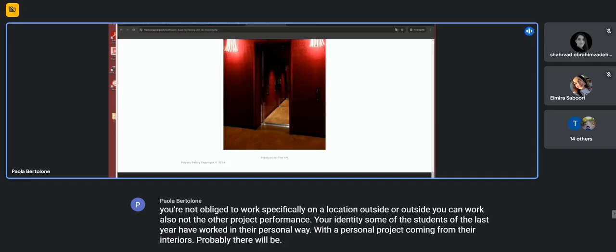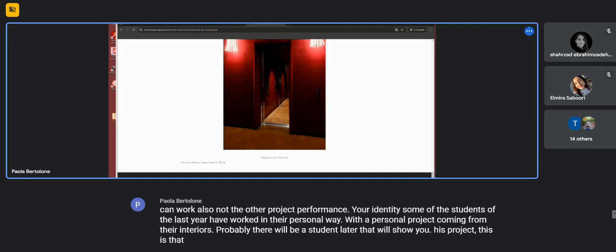Probably there will be a student later that will show you his project, talking about his fears, his ghost, his unheimlich.